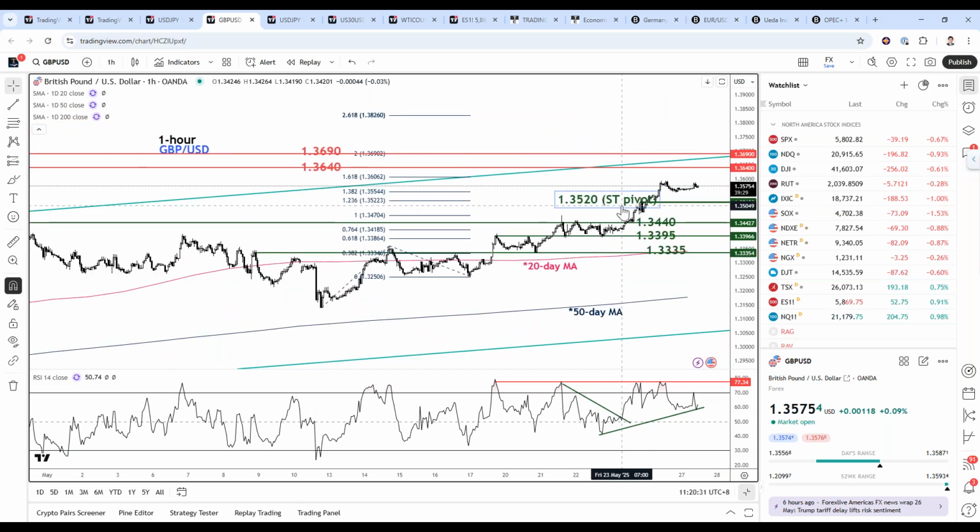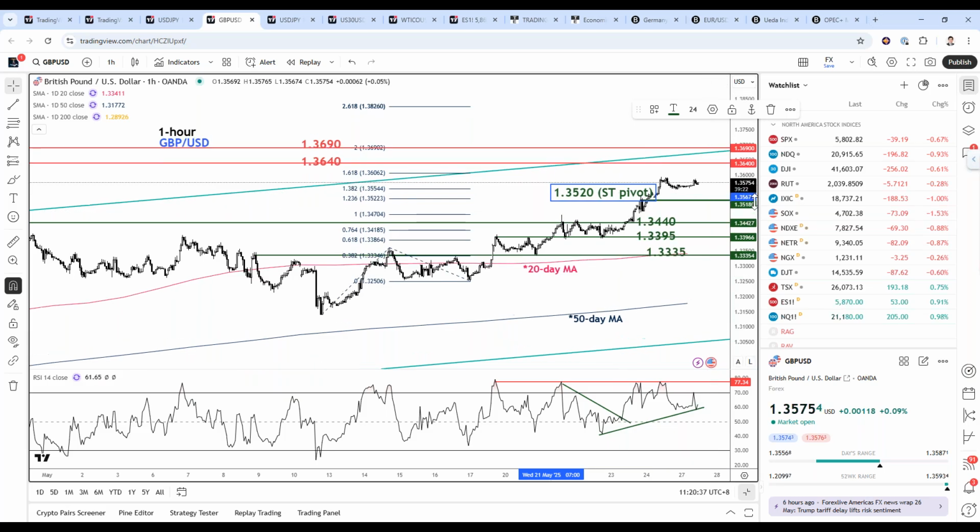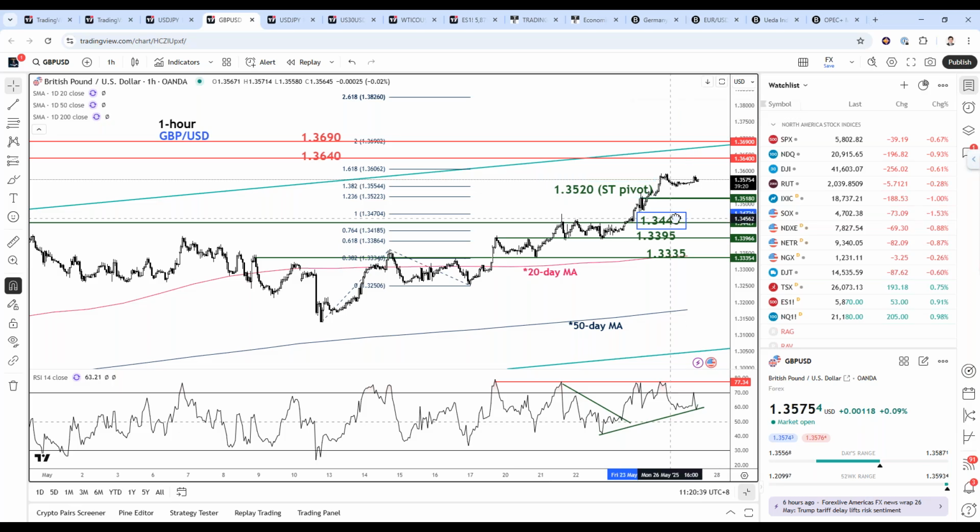Only a sudden push down and a bearish breakdown, an hourly close below 135.20, would invalidate today's intraday trend bullish bias to kickstart a minor corrective decline sequence, or a mean reversion decline sequence on a minor scale on the sterling dollar, to expose the next near-term support level at 134.40, followed by 133.95.